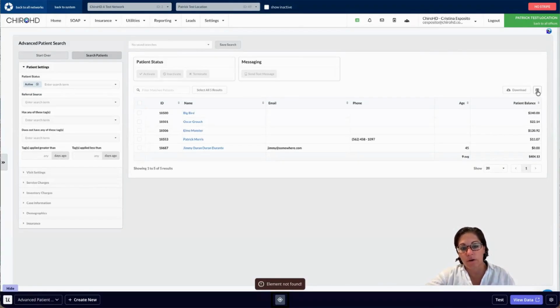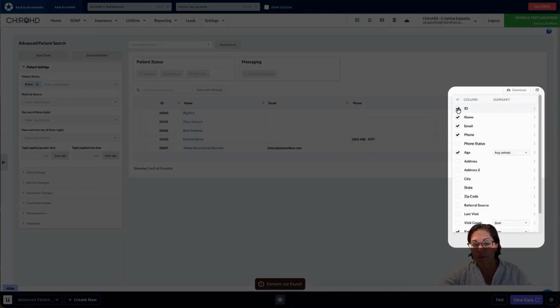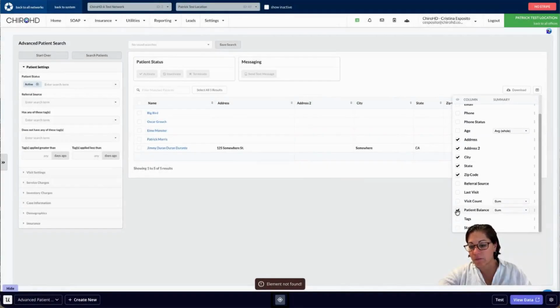So for a certain query, let's say, for example, you wanted to do a direct mail campaign based on a certain inventory item that a patient purchased. So let's say a person purchased a certain supplement and you want to do a promotion, you wanted to actually do it as a direct mail. Well, it doesn't do me any good to pull up the email and the phone number or the age. If we look over here, we can take out the ID, we have name, we can take out email, phone number, age, but now we can add all these address fields, take out patient balance.